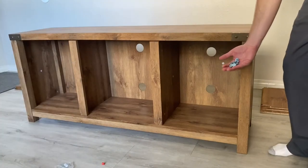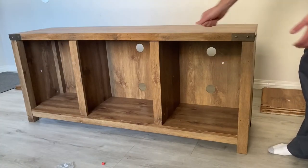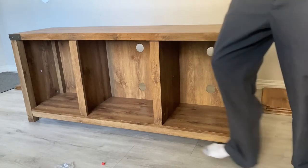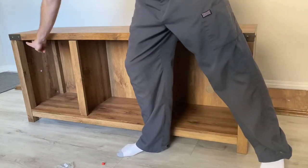So now we use the rest of our cam locks to secure the top. There's going to be 2 here, 2 here, 2 here, 2 here.